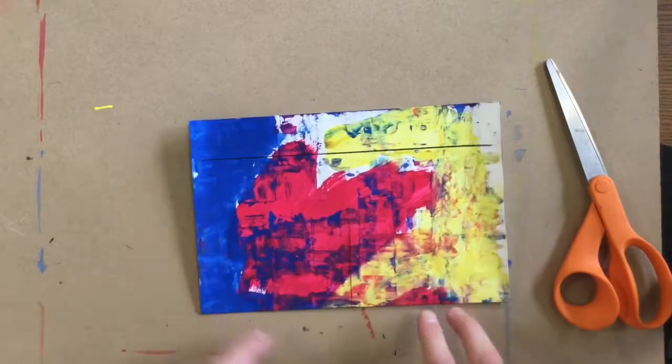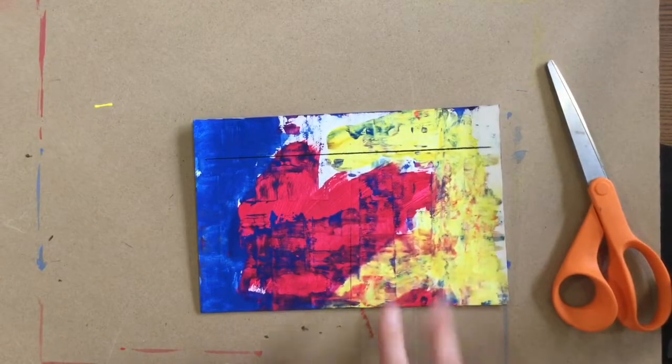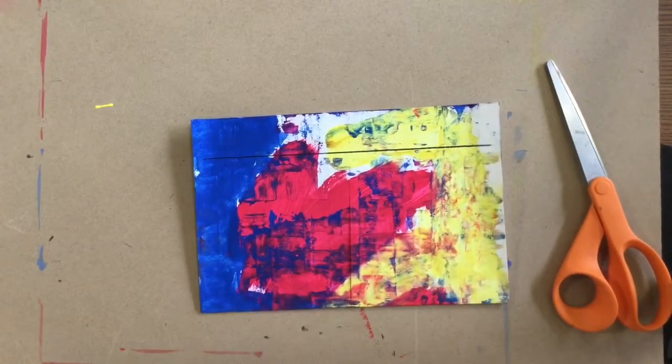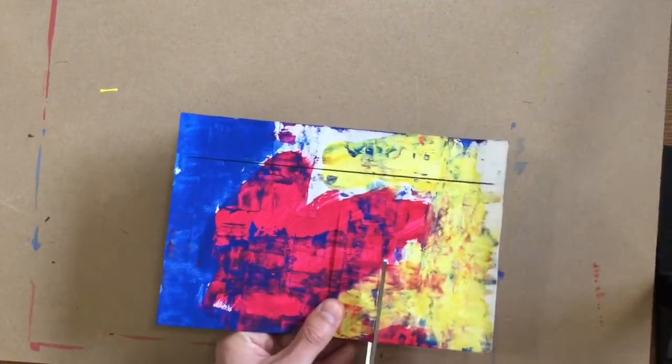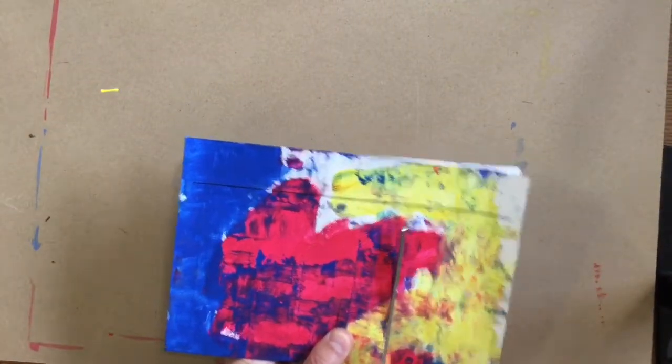Next, since I have one cut, I need to do two cuts on this side, two cuts on this side. I'm going to do one right here, cutting up through the fold all the way up to that black line.